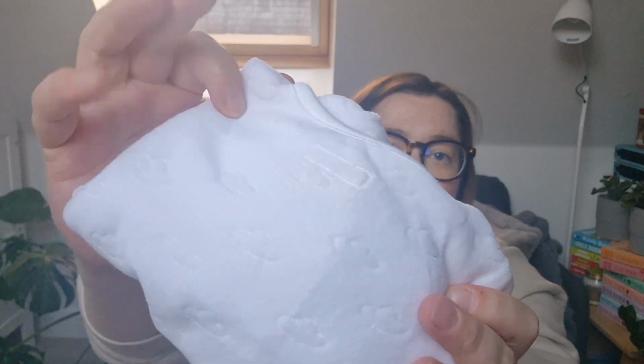So that's that bag. Then I have their going home outfit, which I bought in 2 different sizes. So I've got a newborn size and an up to 1 month size. Whichever one doesn't suit them, we will hopefully re-gift to someone, or they've never been worn, so we'll figure that out. But they are the cutest. I don't know if you can see very well, it's like little clouds on it. They feel lovely. And it came with a little hat. Again, more hats. But they are just gorgeous.